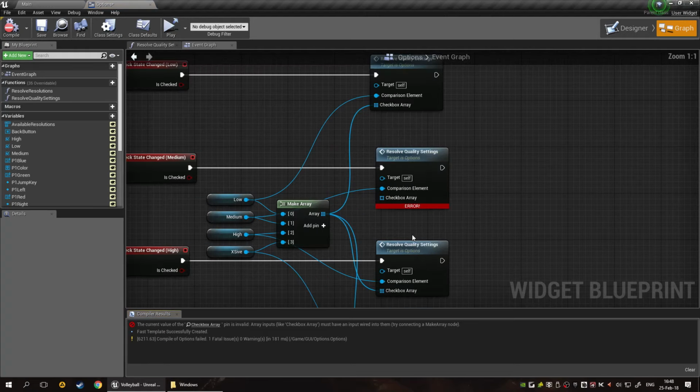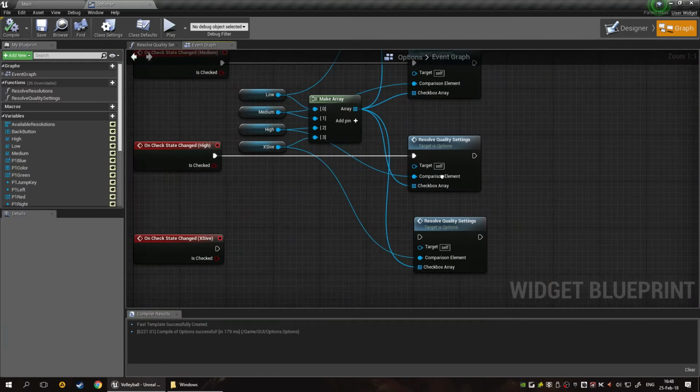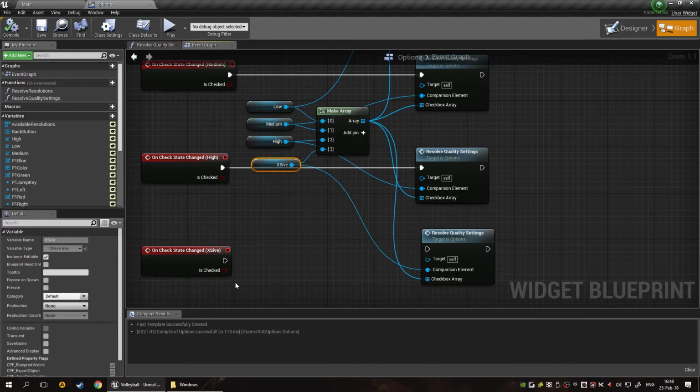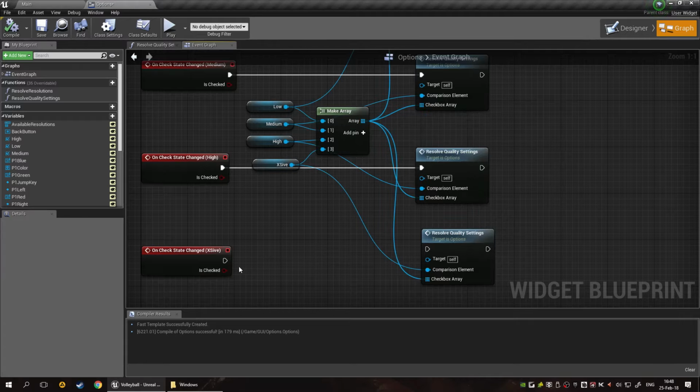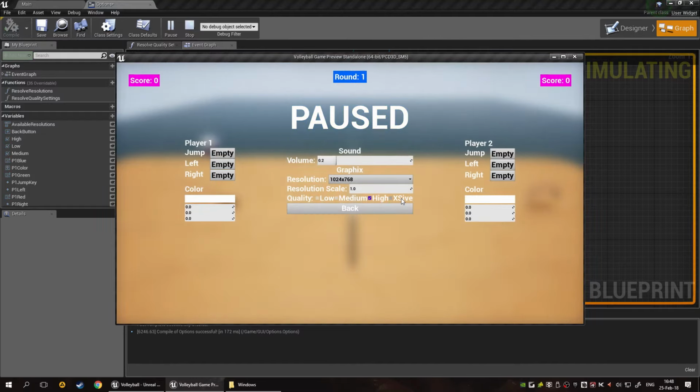So if I compile and play, what am I missing here? Oh, yeah, I'm missing an array input. That's right. So if I compile and play, I get to check only one. So this works. Oh wait, what? It doesn't work. We're having trouble here with some of these. Why is excessive? Did I not hook up excessive? I did. Oh yeah, of course. Then hook it up like so. Play. And we've got low, medium, high, excessive. Yeah, so that's how it works.